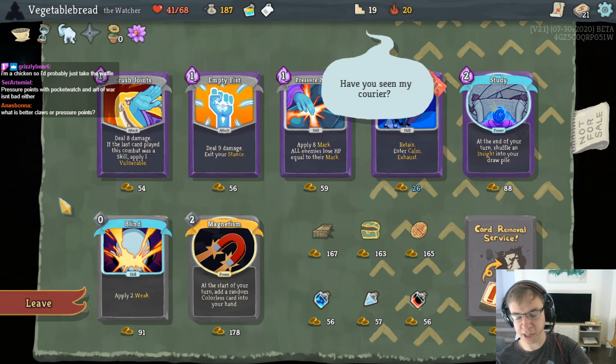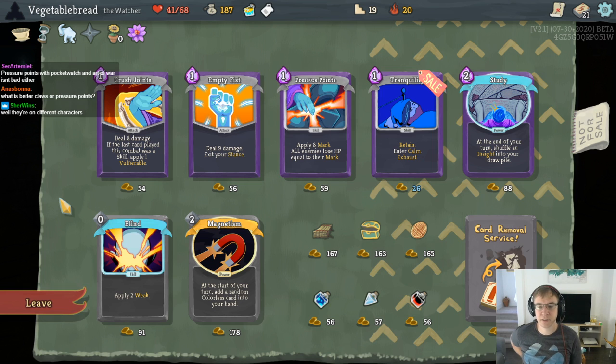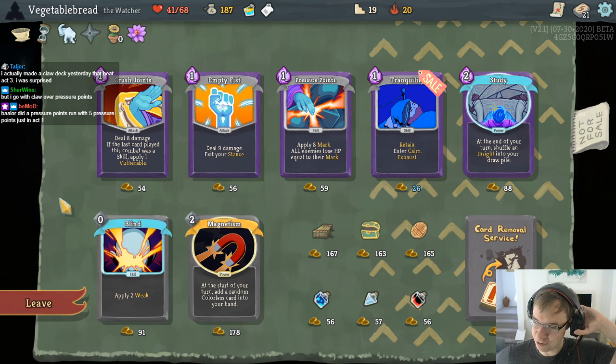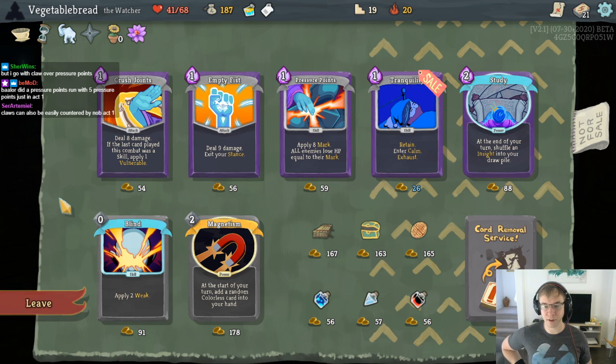Which is better, claws or pressure points? I think it's claw by a lot. I mean, they kind of have the same vibe, right? They're very, very self-synergistic damage scaling cards. But it's a lot easier to have a claw deck that has other plans, whereas pressure points is just really difficult to fit into your Watcher decks. But yeah, all the things that Sherwin's saying are true too. It's really difficult to evaluate cards of different classes. I think you can have a pressure points in your deck. You don't have to have 5 of them. It's great if you have 5 of them. But you shouldn't pick pressure points unless you're okay just having 1 of them.